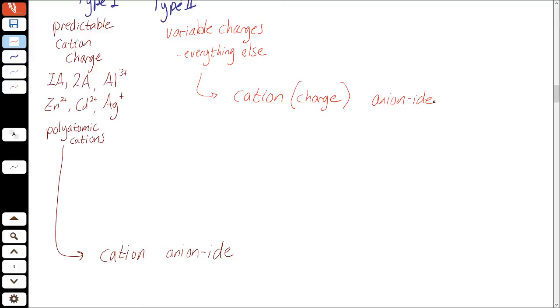And of course, for polyatomics, that "ide" doesn't apply. Like nitrate is just nitrate. But for simple single monoatomic anions, then you'd use that "ide." All right, so that's not too bad. The only difference in the two types of names is whether or not you include the charge. So let's try a couple.